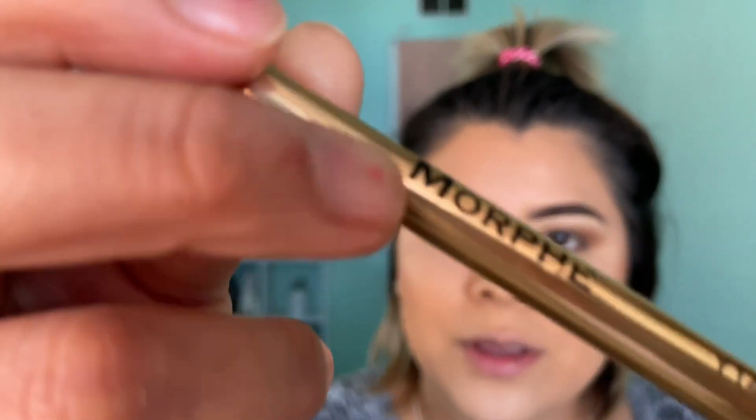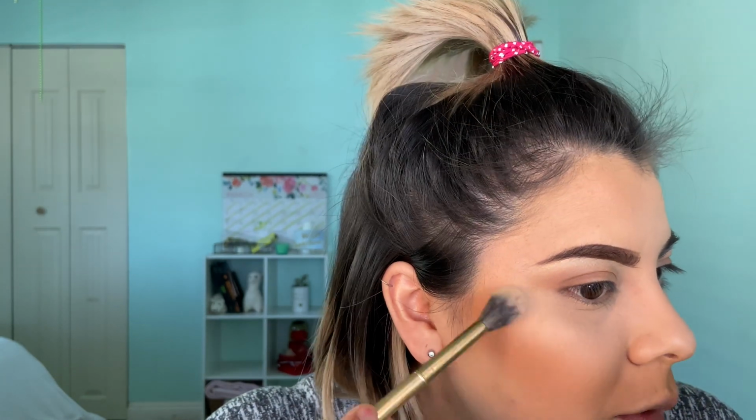So I'm gonna be using my favorite brush, which is from the gold collection. I don't know, it's the Morphe Y14, this one right here. And then for the insides of my eyes, I'm gonna be using a different brush. Let me just shut up and do this.